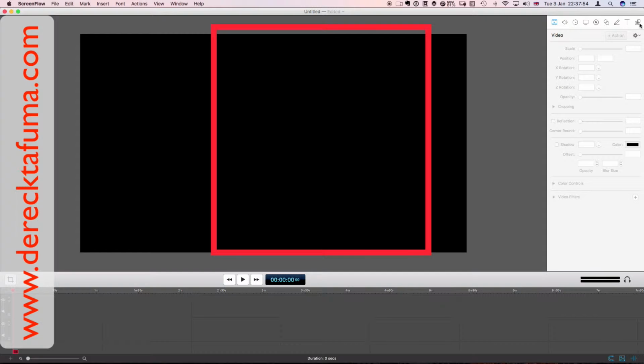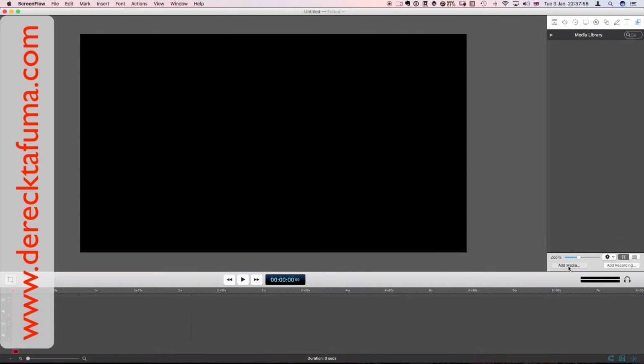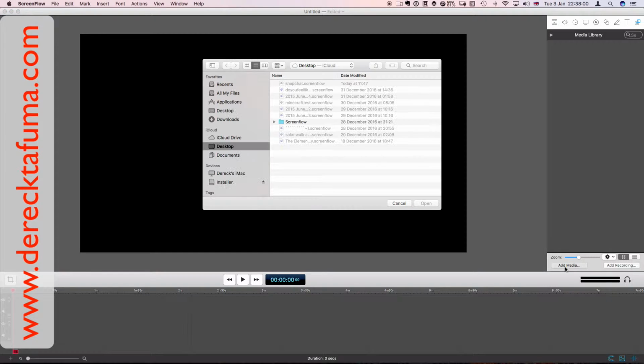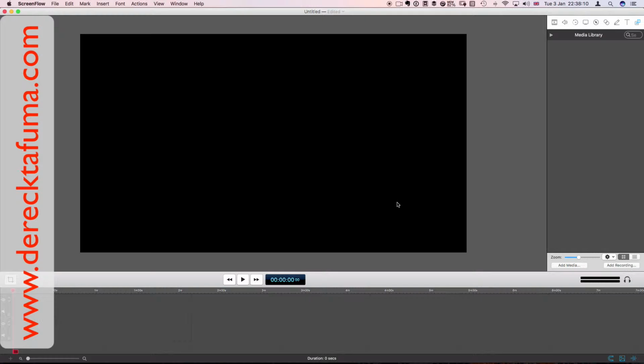If you click right in the corner here, you can then add media and look for a video to import. So if you go to desktop, you can just look for any video and import it into Screenflow. Okay, so I'm going to close that. I'm going to start a new one.